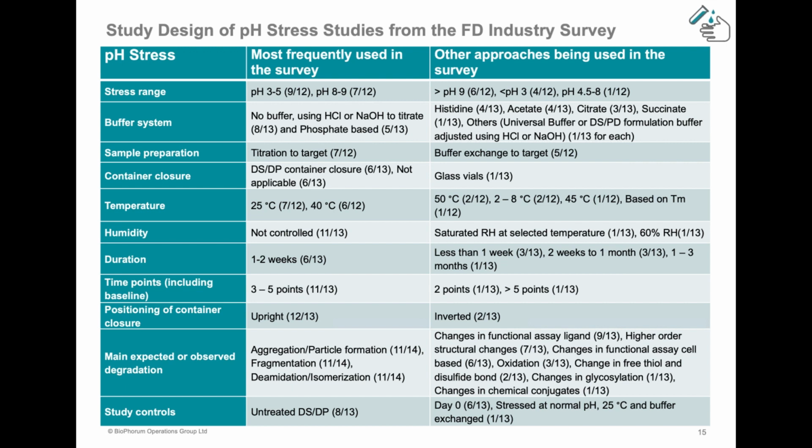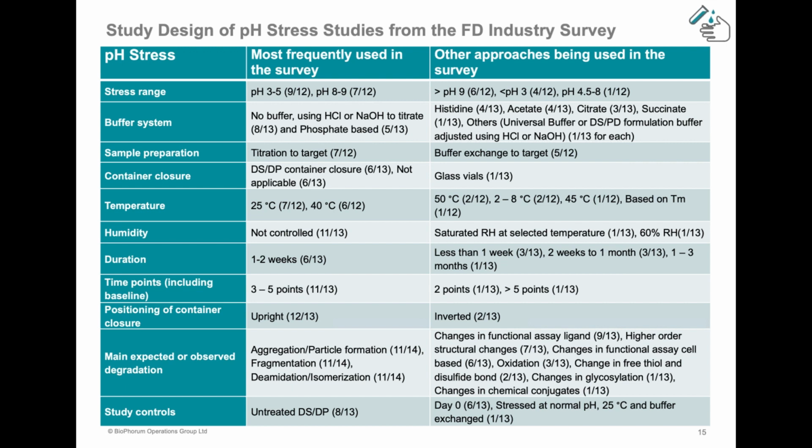However, incubation time may differ considerably from the most frequently used setup mentioned before, putatively due to the pH value and also the temperature condition used. Humidity is usually not controlled during a pH stress study, and studies are either conducted using drug substance or drug product in their respective container closure or in other unspecified containers.